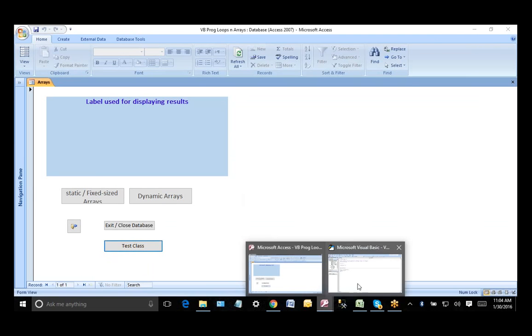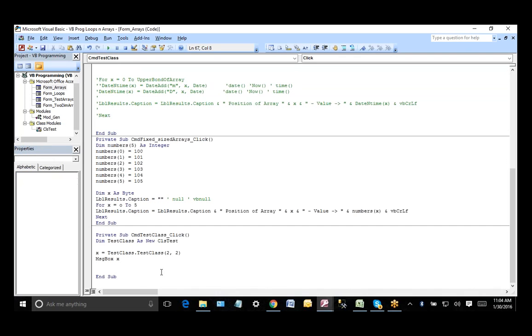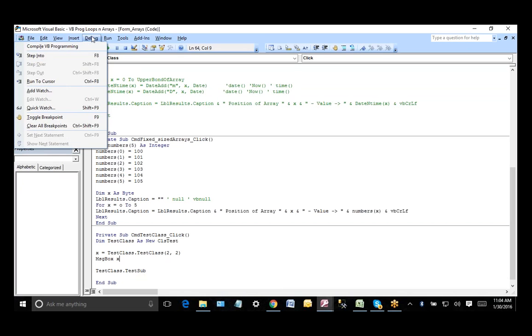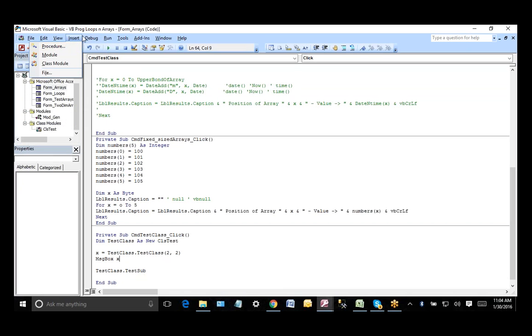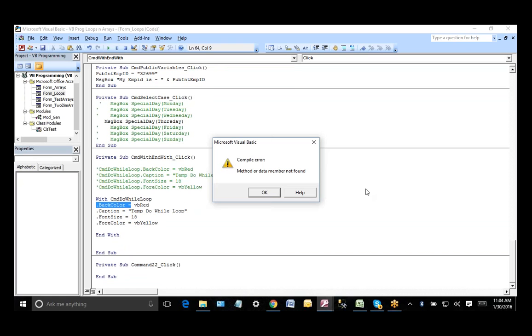In the code we have already created a class. Now we don't need to create an object for that class. You can directly use the method, test class dot test sub, and you can go to compile and see if there are any errors.